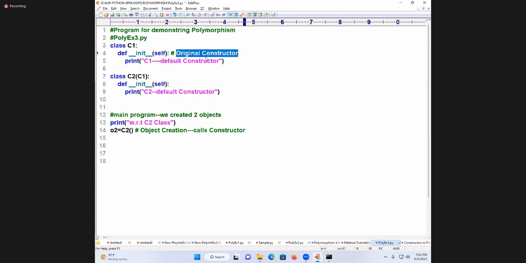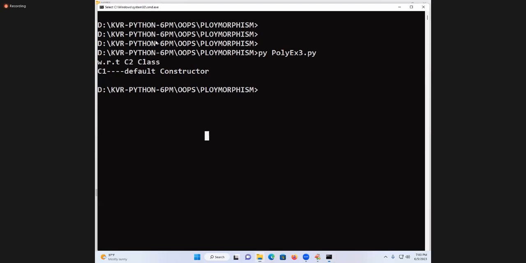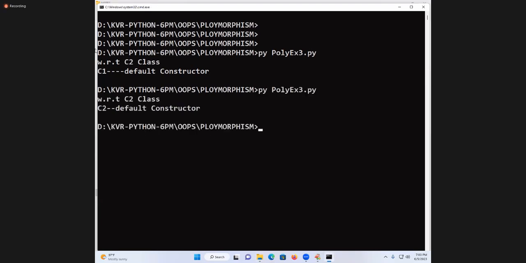Which constructor is it? Overridden constructor. So C2's will execute. Execute this now, students. See the answer now: the default constructor is the overridden constructor.